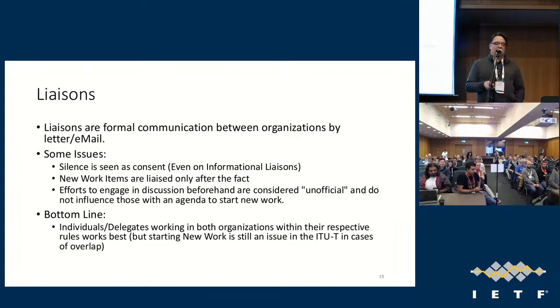We talked about this one. I know I'm probably out of time by now, but on the liaison, the formal communication, there are some issues. We've addressed this issue of silence seen as consent, because the way that you do work best in both organizations is you have people that go to both organizations, that can explain what's going on over here, go over there, and explain what's going on. Even though you see that there's a lot in the tooling, there are a lot of liaisons that have not been responded to. The people on the ITU side know that they're not responded to because I tell them why they're not responded to, right?